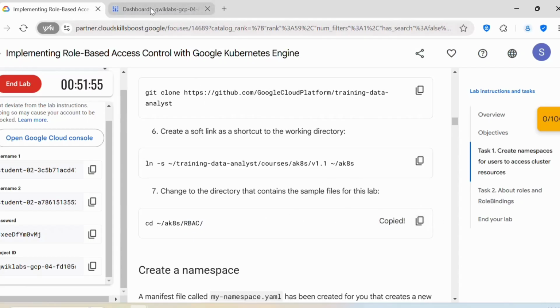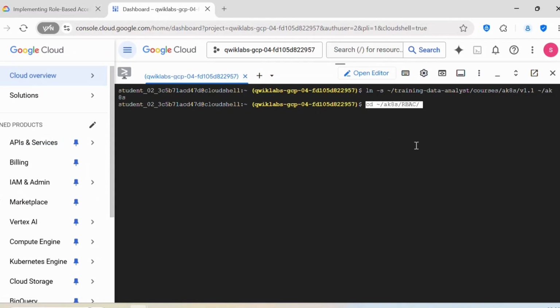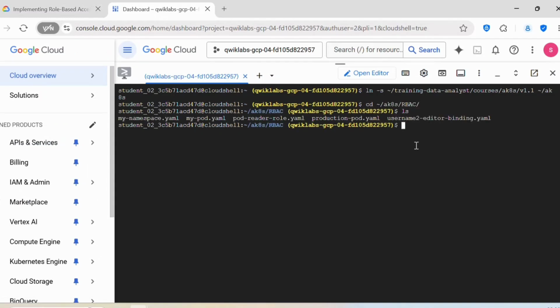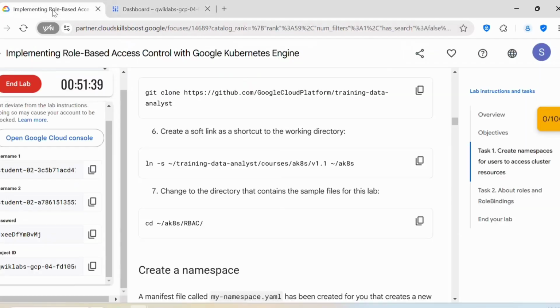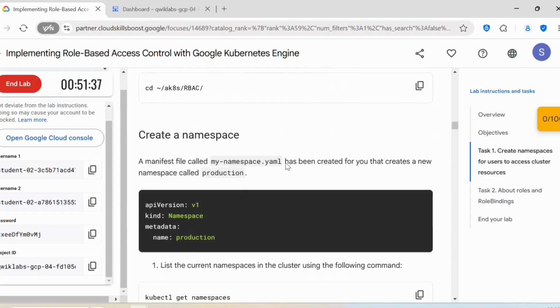So let's copy this. When we do ls here, you can see it contains YAML files: namespace.yaml, pod.yaml, role.yaml, the production pod YAML file, and this is the binding.yaml file for the username editor. These are the YAML files which we will be making use of in the upcoming tasks.